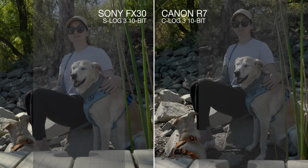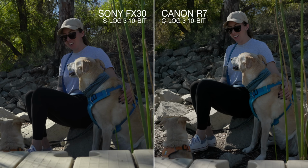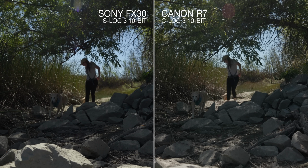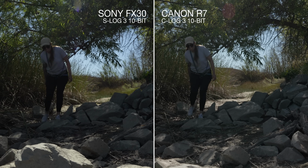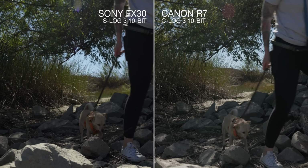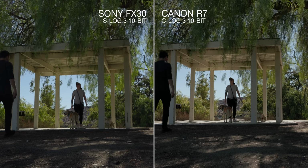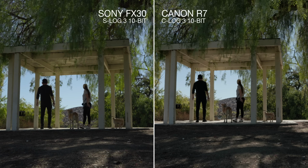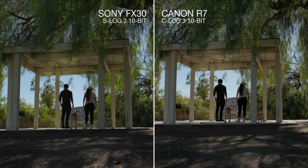Now here's the thing that could get a little bit confusing. On Sony, S-Log3 is the flattest color profile, so you get the most dynamic range, the most gradability, the flexibility, and all that. Now on Canon, C-Log2 actually has the most. C-Log3 is supposed to be easier to grade, but it actually doesn't have as much dynamic range as C-Log2. So on the R7, they actually don't include C-Log2 because it's complicated to grade. So again, Sony gives us all the options. Canon gives us what they think is going to be the best and make things the easiest for everybody.